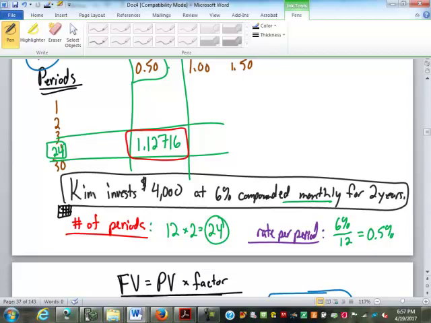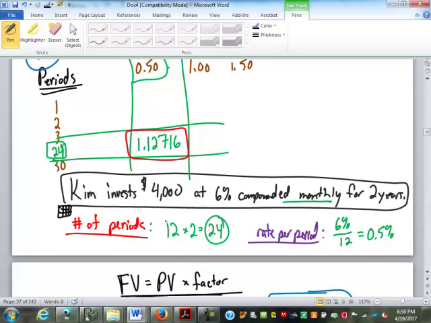You can do them either way. If you like the table, go ahead and use it, but I warn you, the table can only be used on certain problems. On the test that we're going to have in about 3 weeks, there will be problems that the table doesn't work on, so you do have to know the formula as well. MyMathLab is pushing you to use the table, but most students usually prefer to use the formula anyway. So if you want to use the formula, go ahead.